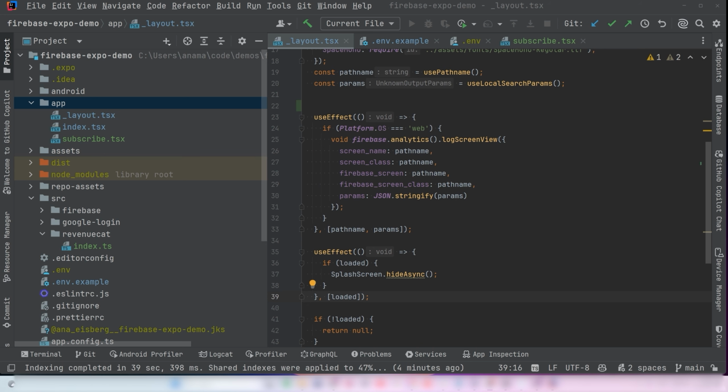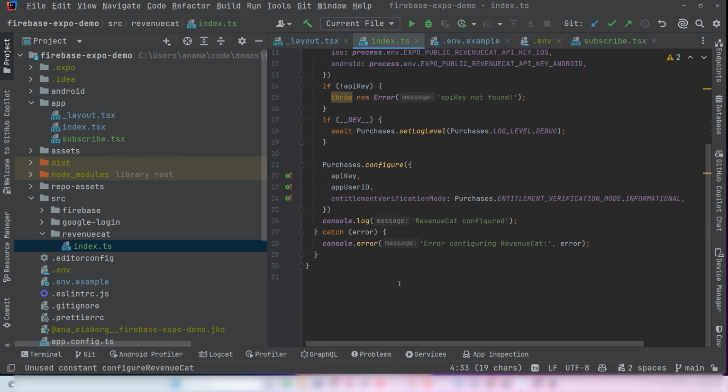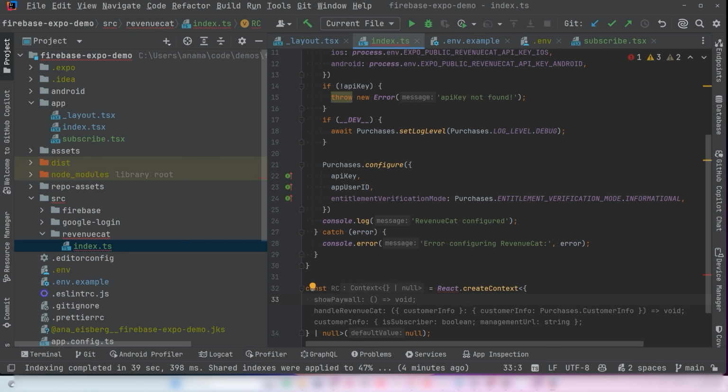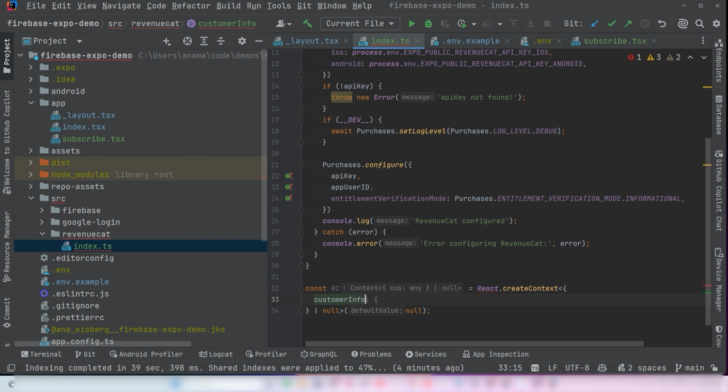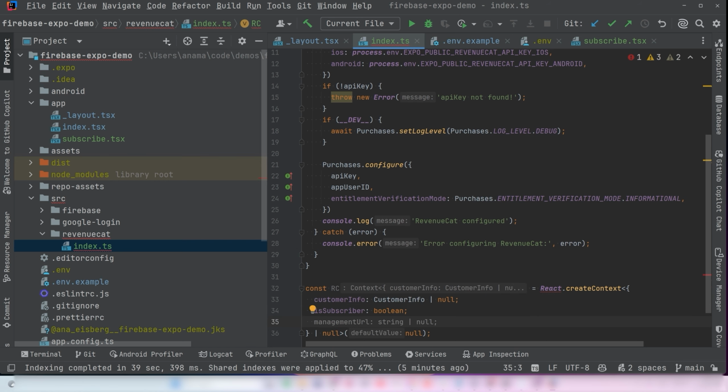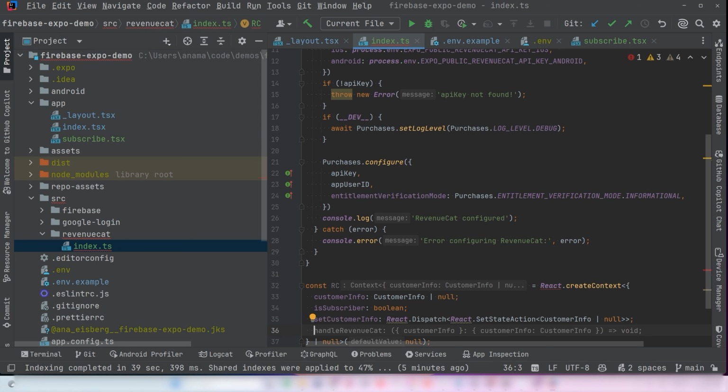To initialize RevenueCat, I will create a provider called RC, because I'm bad with naming, and in the context I will add customer info, is subscriber, set customer info, and what else, is configured.